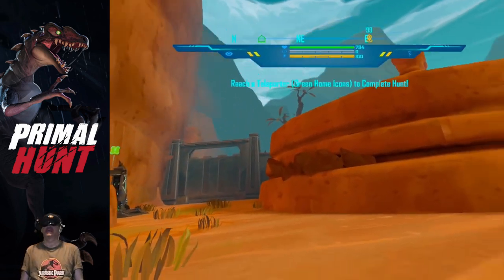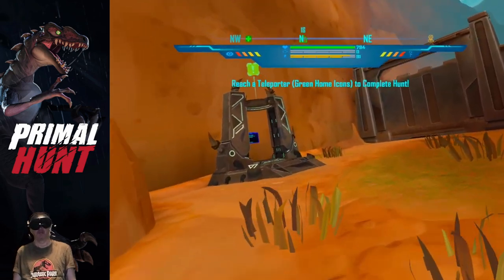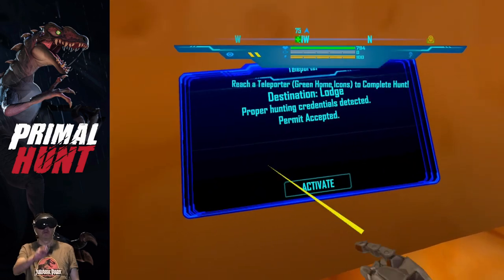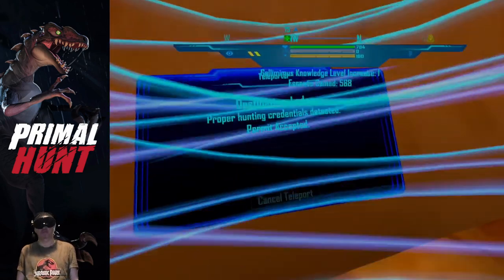Nice, I enjoyed that. So I guess we're going to do a real hunt. That's pretty cool. Destination lodge. Okay, activate. Beam me up, Scotty.